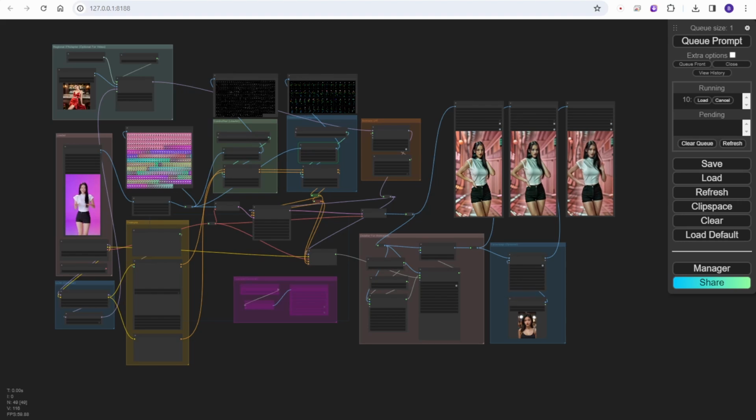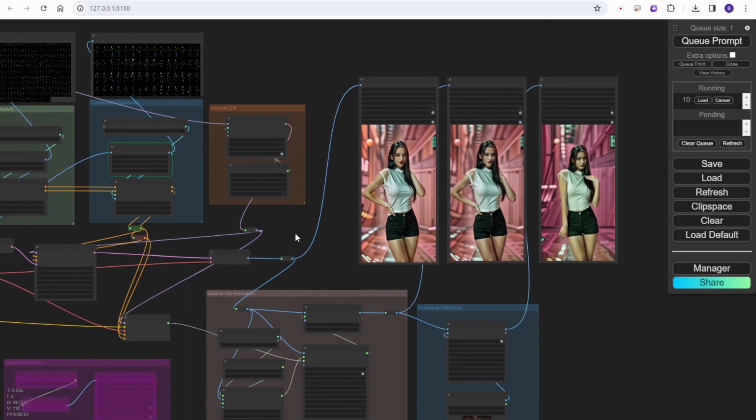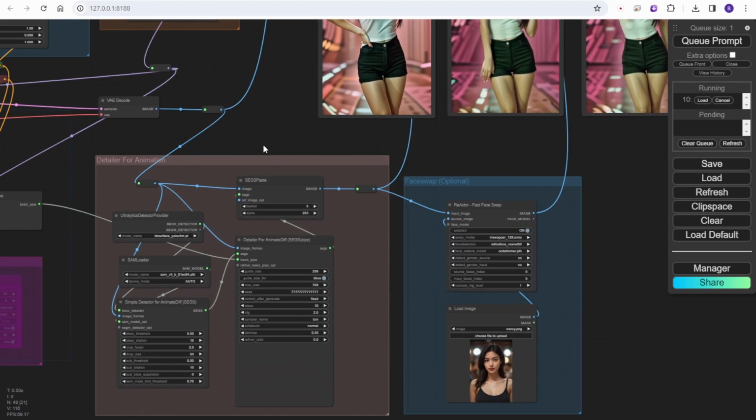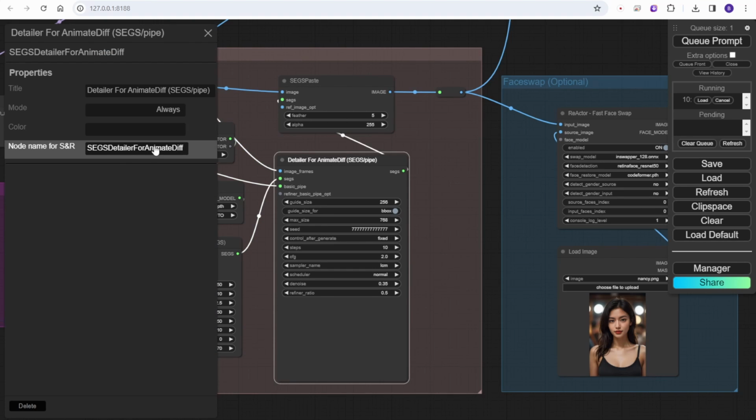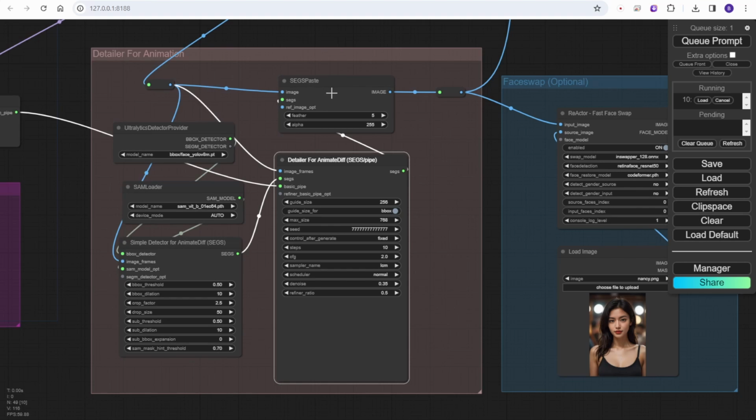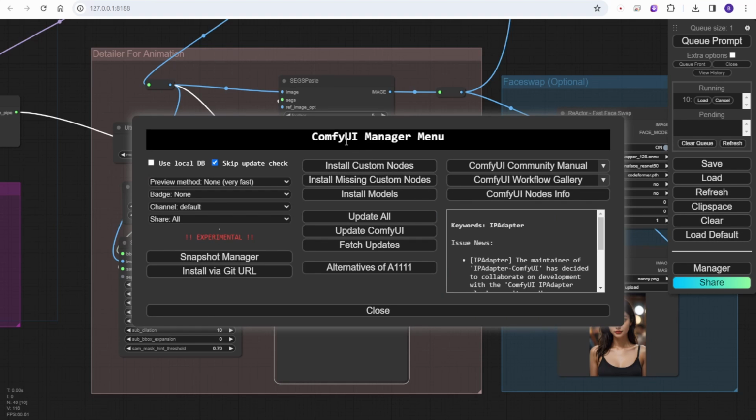Now, we'll be delving into the exciting features of our latest update for the animation workflow, specifically focusing on the AnimateDiff ControlNet IP adapter. Additionally, we'll explore the newly added Detailer custom nodes group, which enhances the output quality of our animations. We'll be showcasing a group of custom nodes that I have updated, specifically tailored for AnimateDiff control. We are thrilled to present the AnimateDiff Detailer, a great node group that enhances the quality of the animation outcome.